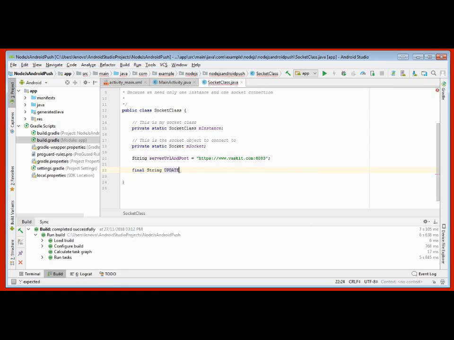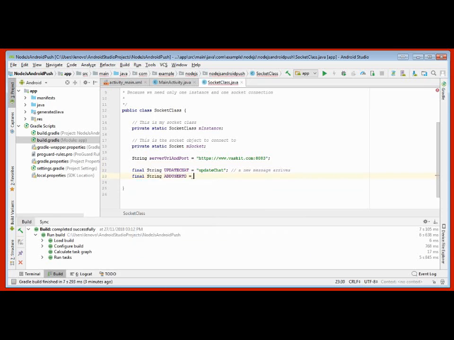Okay, what else do we need? We need the commands we are going to send and receive from the server. You know, we are talking to the server using some commands. These commands are, for instance, update chat. You have to write it like you see here. It's case sensitive, so you have to check for uppercases and everything. The same way you have it here, you have to write it on your server side.